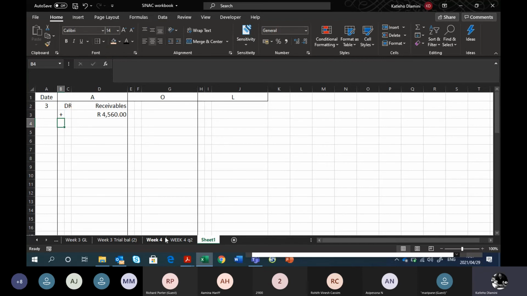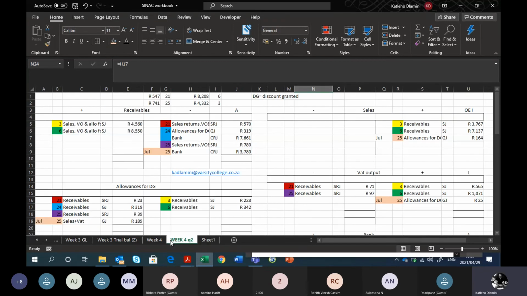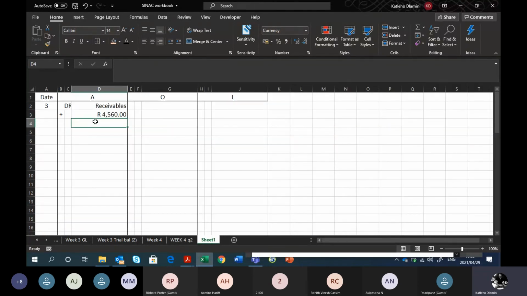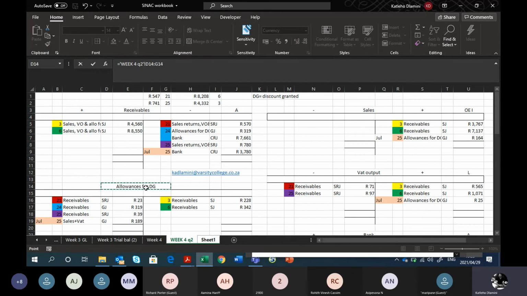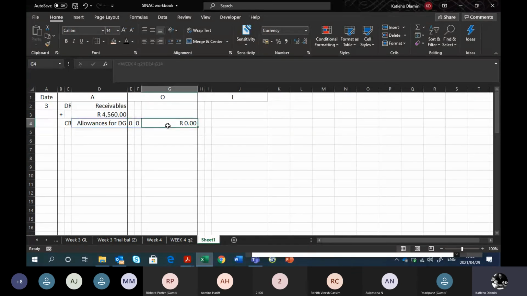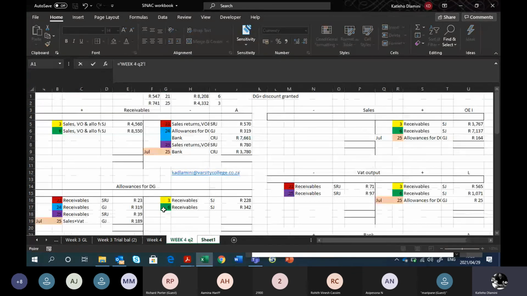Then we credited the other amounts, right? So we credited sales, that's number one. So there's this amount here. They're all the yellows. This is why I made them yellow. We credited these three amounts over here. Okay. The one that is going to be a negative asset is this one. So I'm going to put that one under assets as well. So then you credited, and I'm just going to copy this here. I'm lazy to type it. I wonder why it does that. Okay, I'll just take this one then.